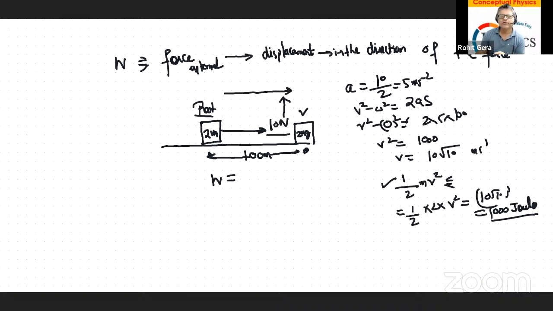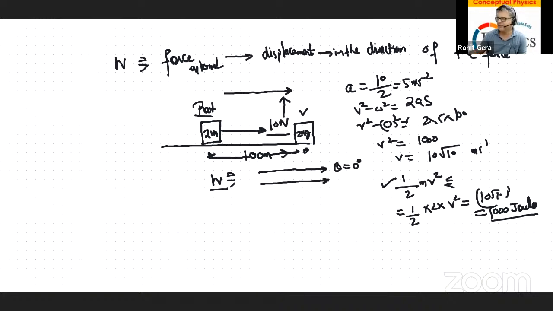But another more important point is that the work has been done because the angle theta between the displacement and the force is 0. Okay, so they are at 0 degree with each other. ये देख लो, फोर्स की डायरेक्शन ये है और डिस्प्लेसमेंट की डायरेक्शन ये है, दोनों के बीच में both are parallel and the angle is 0 degree.